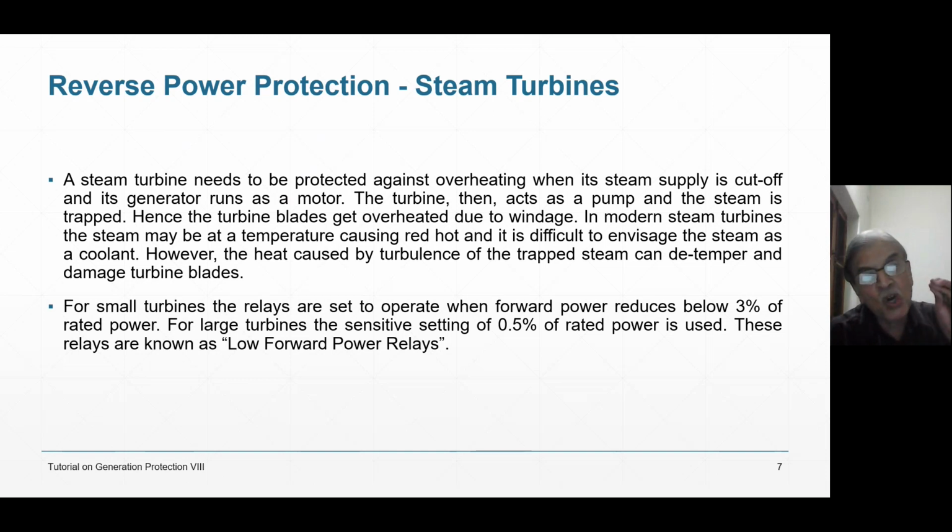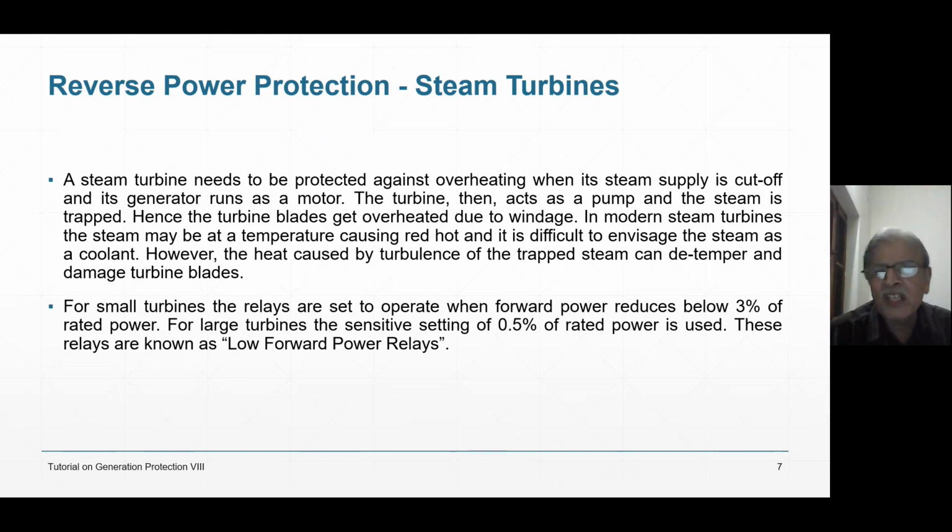And very important, it is not endangering the machine. That is very important because reverse power will occur when turbine fails. Turbine fails means turbine is not getting steam from boiler. That means the steam valve in between is choked somewhere. Either steam control valve or steam stop valve or any other valve from boiler to turbine. There are many valves in the route, and if any valve is choked, then steam will not be fed to the turbine. Therefore, turbine will not generate mechanical power. So the synchronous generator will not feed power to the bus. Therefore, it will act as a motor and it will run the turbine as a pump.